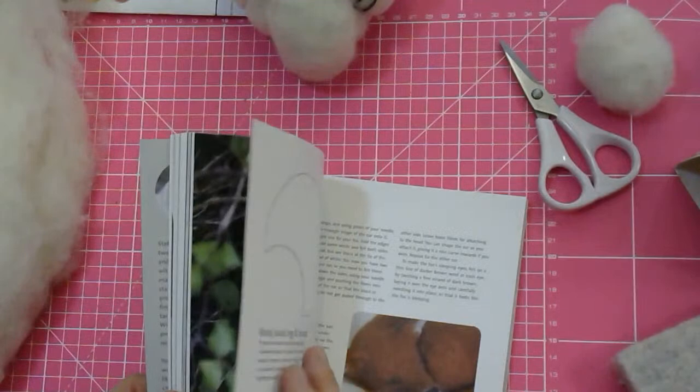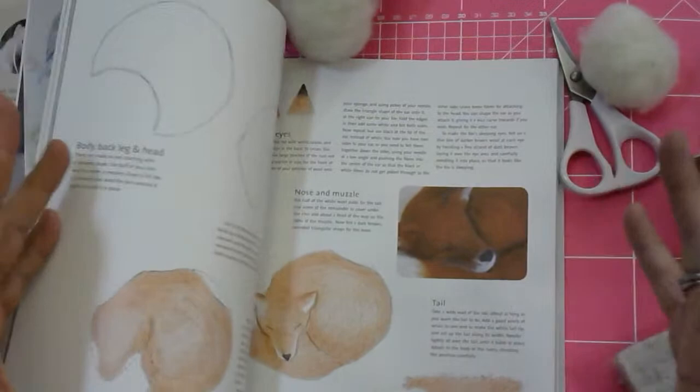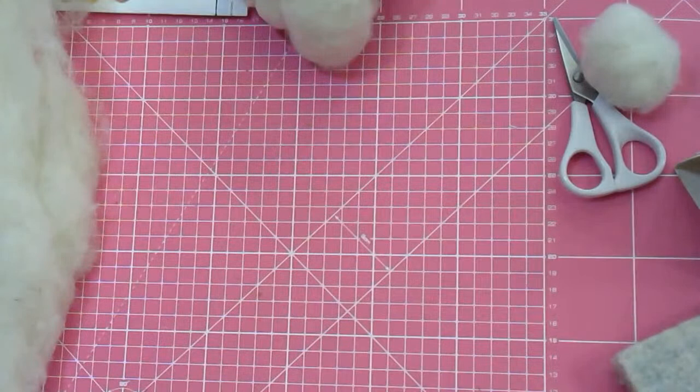a maker's box. Ah, there's no photo in there. That's annoying. Okay, so basically it does use that technique, trust me. But anyway, that's that. If you wanted to make a larger one, he's that big. He's literally a mini size of a fox. I have a feeling I've got this technique written down somewhere else as well.